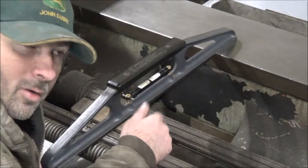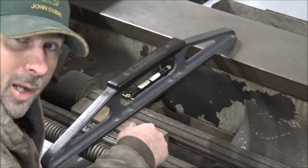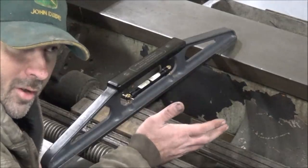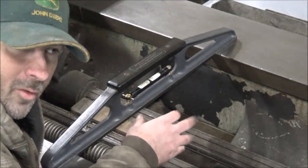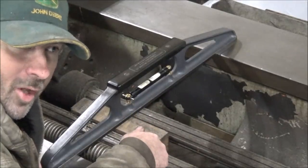But for now, we'll use it like it is, so I'm going to show you what I've got going on, and we'll double-check everything on here. This is set for 1 day since I've fooled with any of the levels on it, and we'll see how it looks, see if it's stable, I guess.